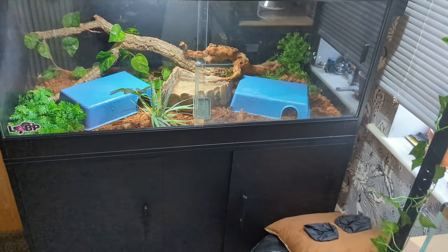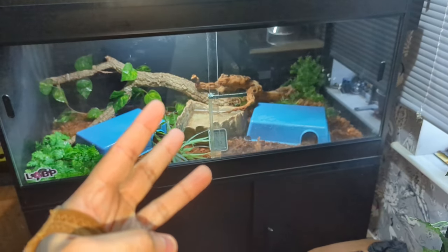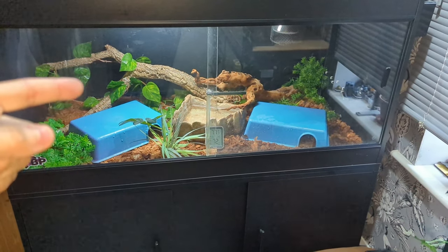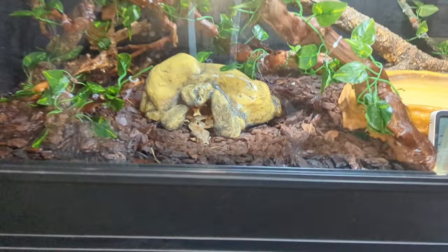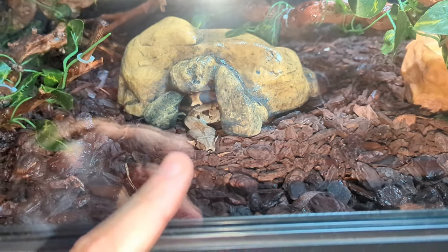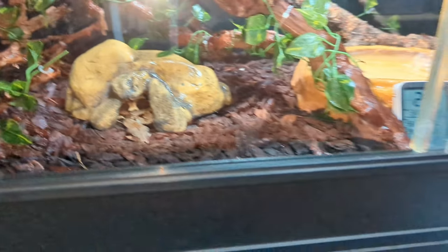Today we're going to be doing a snake feeding video. We're going to be feeding three snakes in total, so two ball pythons and one boa constrictor. We're going to be doing Nero, which is down here. This is a male ball python. We're going to be doing Luna, who, as you can see, is down there. So we're going to be feeding this girl. She's the only female snake we own. It's a female Central American boa.